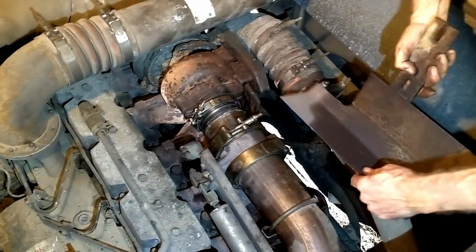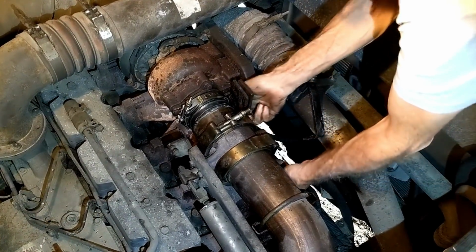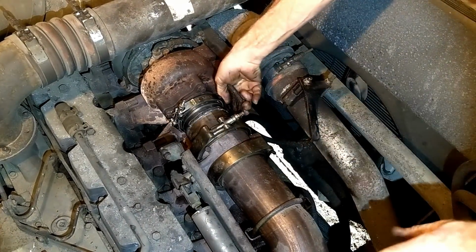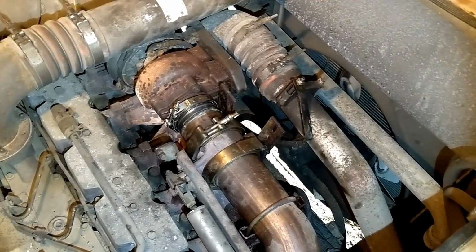Now this is gonna go right over here. This is like a little heat shield, and there's another clamp that goes on. We're gonna put that on right now too. I don't wanna really get everything tightened up until we have everything in place.